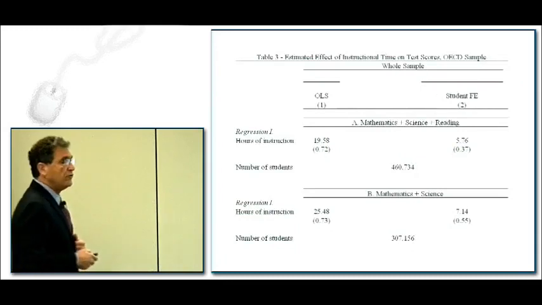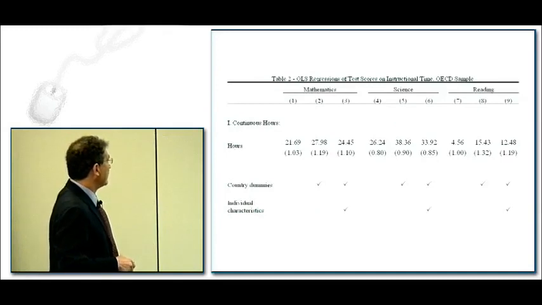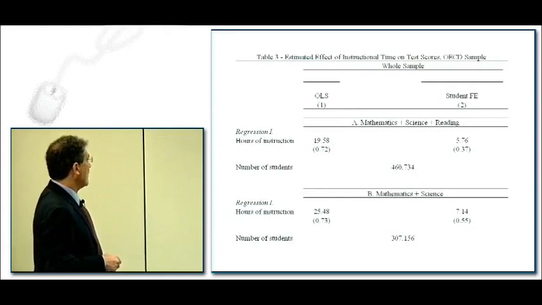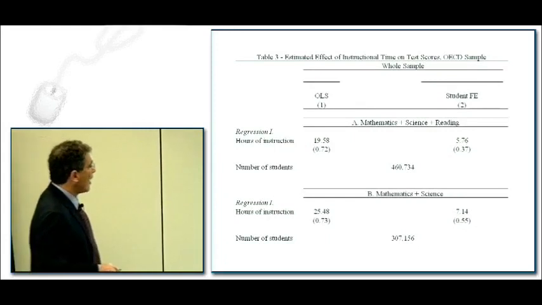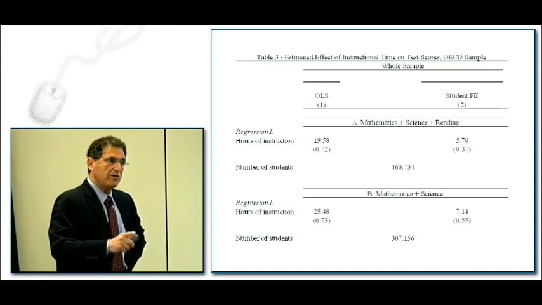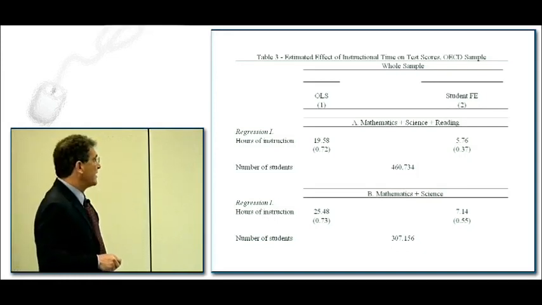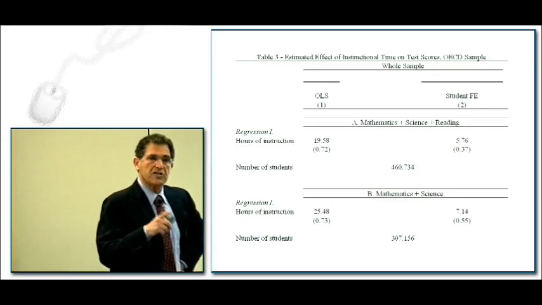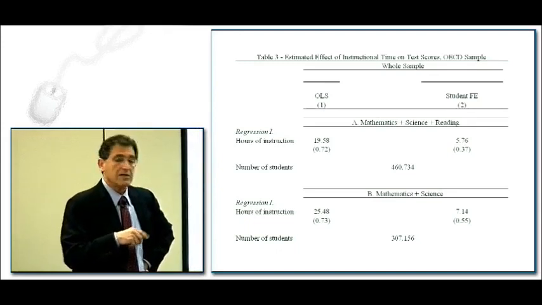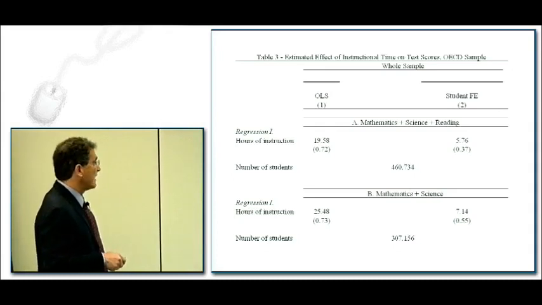Now we go to the one with the pupil fixed effect. So this is the OLS, 1958. It should be here somewhere. So that's hours of instruction, the OLS one. When you add the pupil fixed effect, it drops to just below 6. So it's about 6 percentage point of a standard deviation of the test score distribution. But it is much higher when you look at the test score distribution within pupil, when the standard deviation is around 30, 35. So that's already something much larger, okay? About a fifth of a standard deviation.